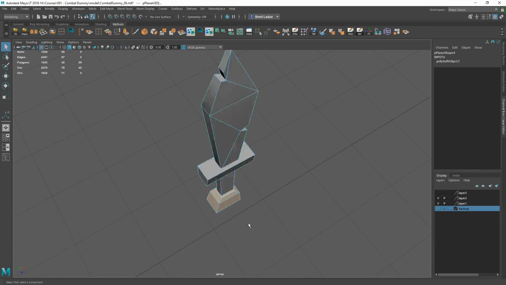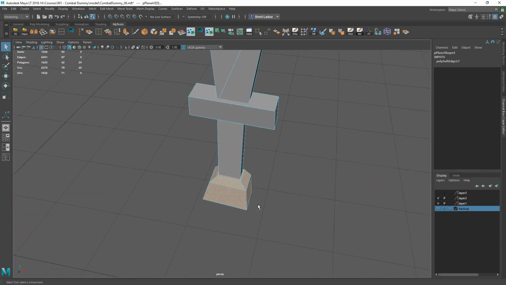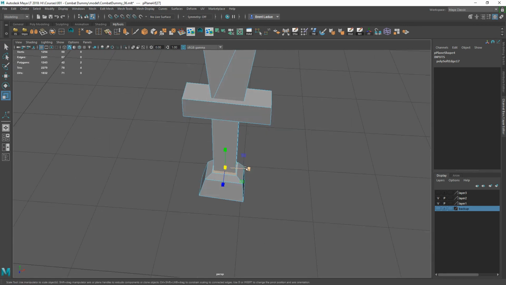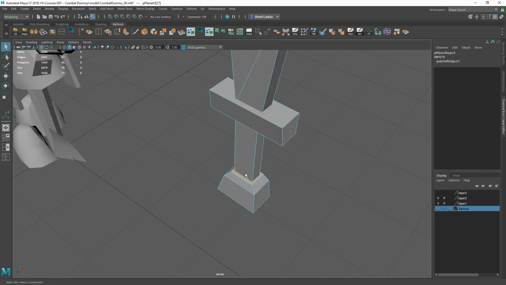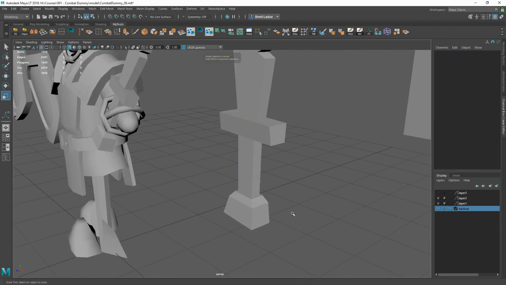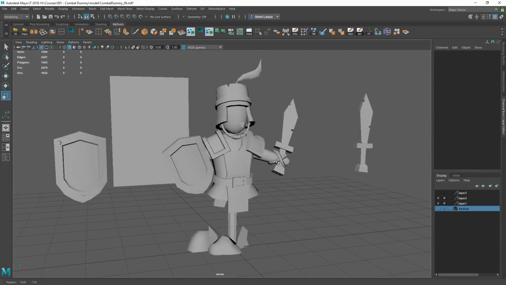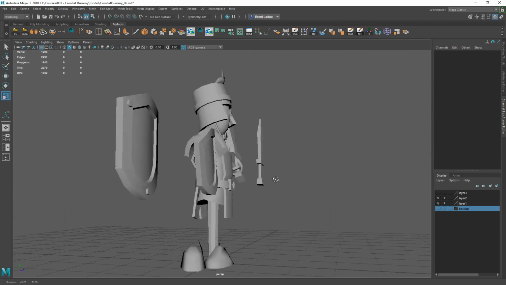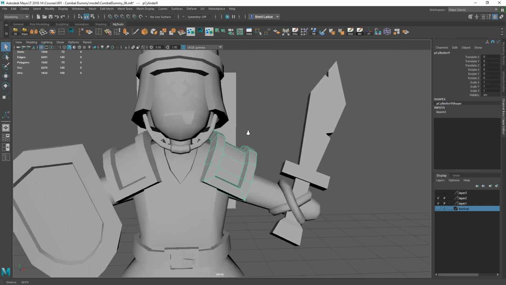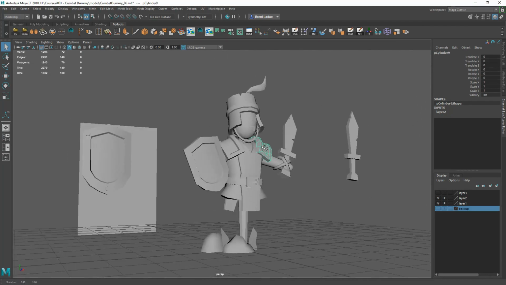Making sure I got rid of that stuff on the bottom. We could probably attach this, but I'm going to leave it separate. We'll waste a little UV space having the underside there, but in this case, I like the idea of having it a little separate. Okay, so now we got the smoothing groups on there, and we could see the form of the lighting and everything we're going to get. That's pretty good.